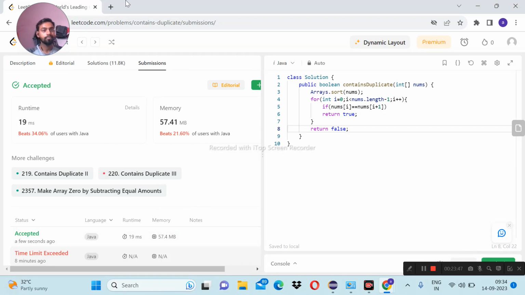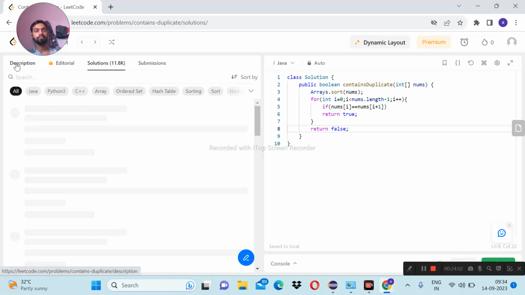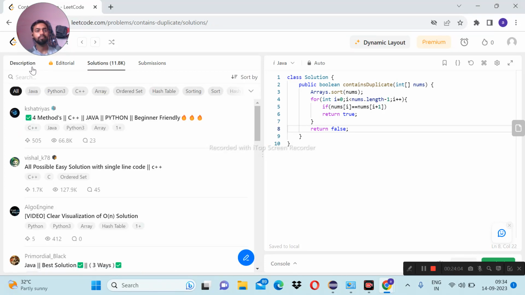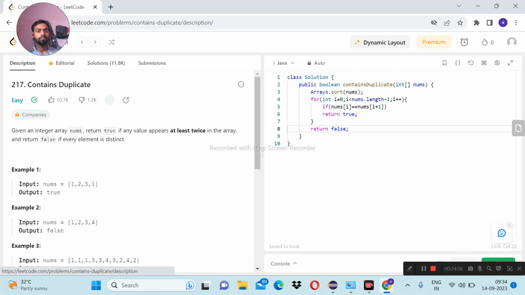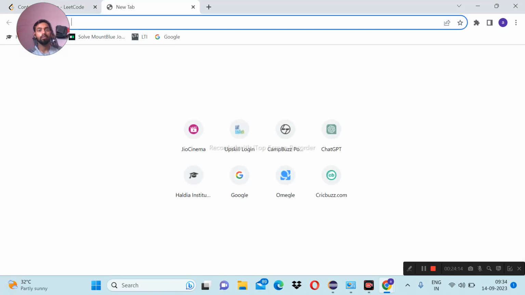Time accepted, 57.41 memory use, that's so good. So that is this question. So next question, that's a Leetcode.